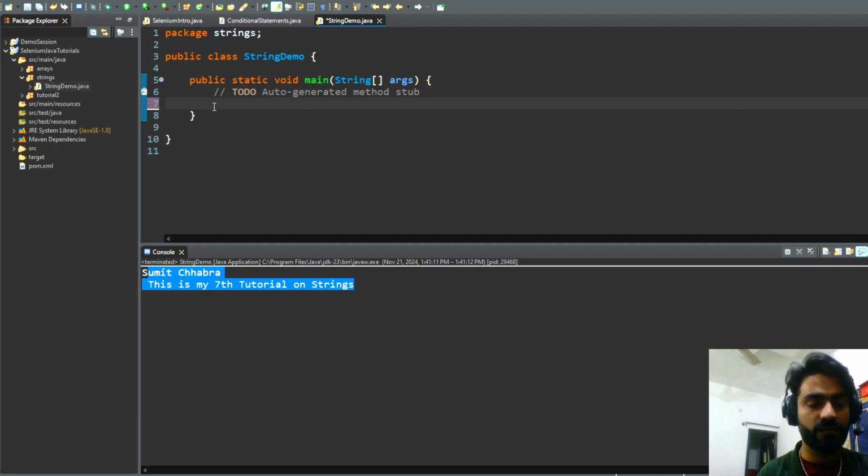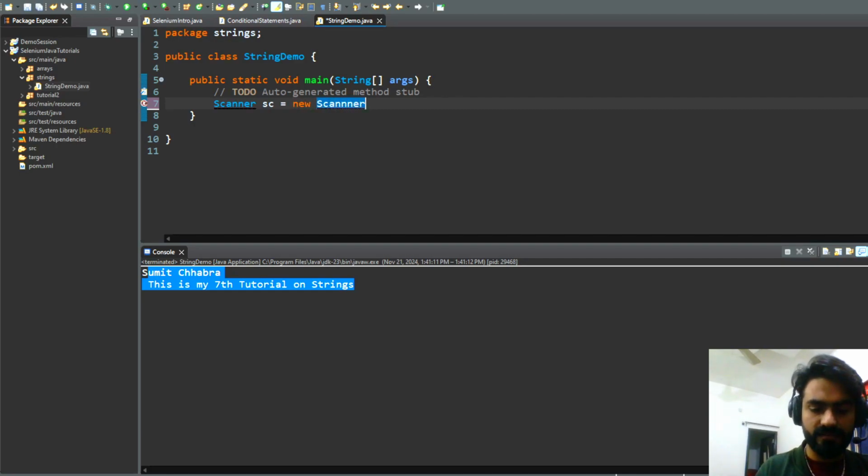Now we will see how to take input from the user at runtime as a string. I've already taught the Scanner class in my previous sessions, I guess in lecture number 3 or 4, which you can refer to for what a Scanner class is and how to use it. If you are completely new and watching this tutorial for the first time, go to the playlist Java learning session, where you will find multiple tutorials, and the Scanner is covered either in the third or fourth tutorial. Please find it. Thank you.